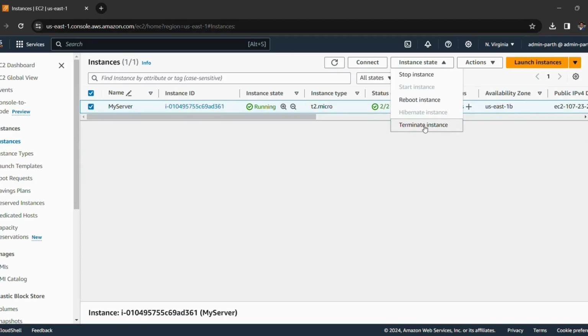So always remember that the servers that you don't require, please terminate those servers or stop those servers, because you might get charged because your EC2 server is remaining. Most of the cases happen that people forgot to terminate or stop their EC2 instance, and they got a bill at the end of the month. So this should not be the case with you. So please terminate this instance because we don't need this instance. So simply click on terminate instance.